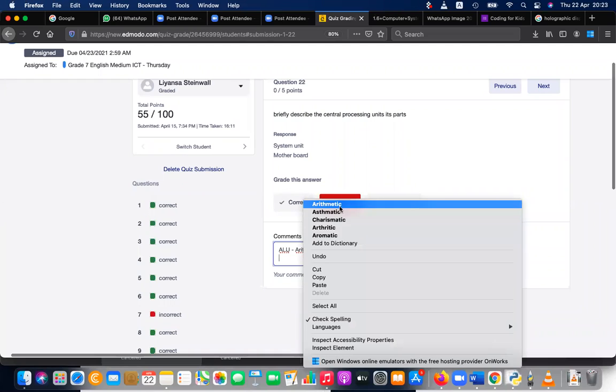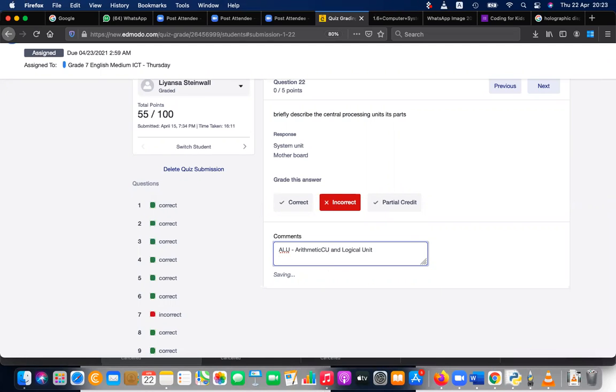Then CU. Sorry, you need a short description also, right?